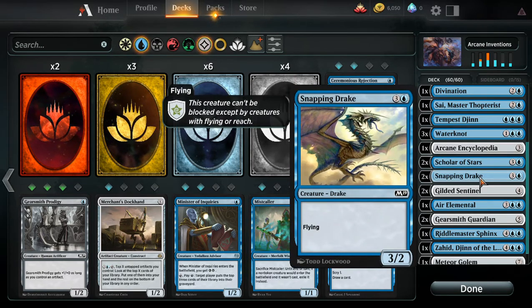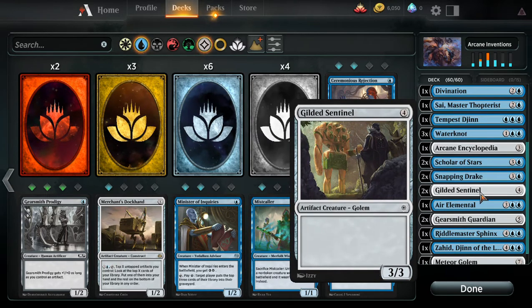All right, Snapping Drake. This is cool. This is a reprint, but it's got some updated artwork, it looks like, or at least updated artwork by comparison to the Snapping Drakes that I have in my collection. And it's 4 mana for a flying 3/2. It's a Drake. Hard to argue. Then we have a 4 mana artifact Golem, 3/3. So 4 mana for a 3/3, give or take.